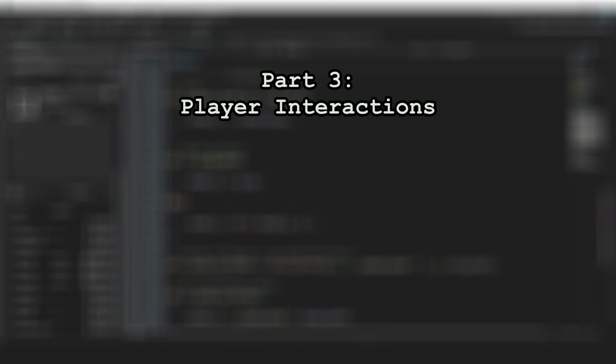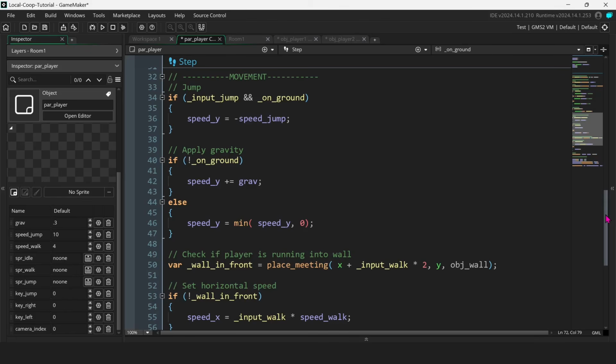Next up, we'll want to add collisions between our players. To do that, we'll have to have a quick look at our movement code. As you can see, it's quite straightforward. We have speedX and speedY variables that we use to calculate the player's movement. Pressing the jump key will give the player upwards momentum, and while being in the air, gravity will constantly accelerate it downwards.